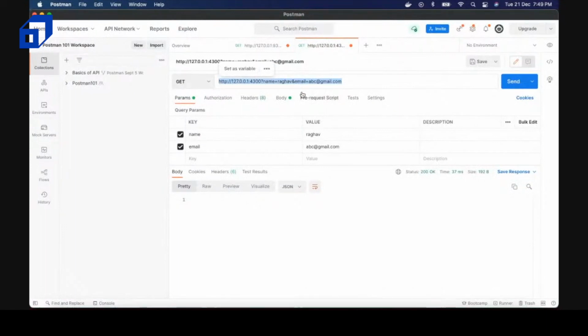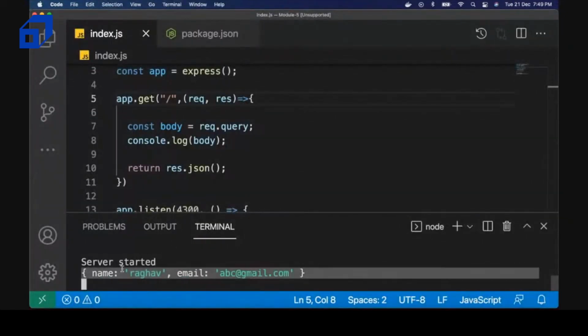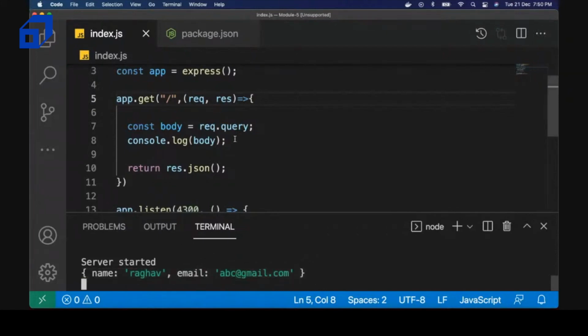So you can compare this: basically Postman is for testing. The front end has given us a request, and here what we have done is simply console logged the object that is being returned and the data that has been returned from our server. So now I want to store it somewhere.